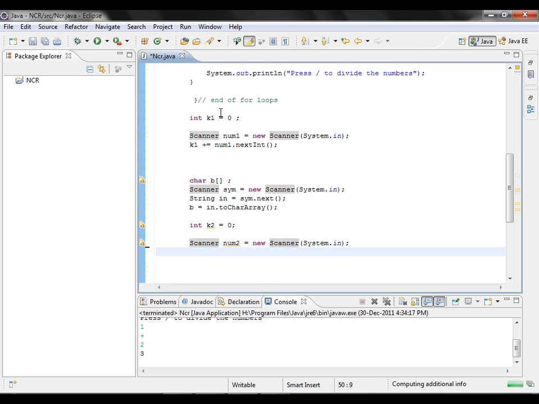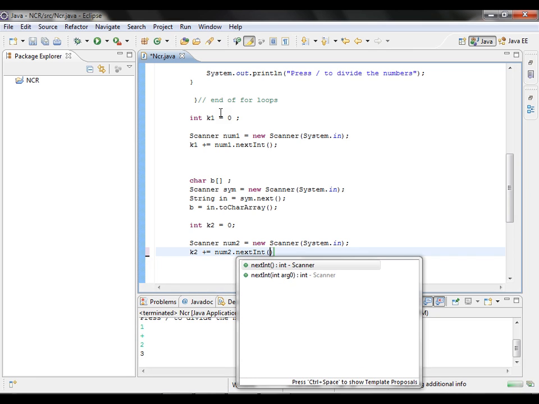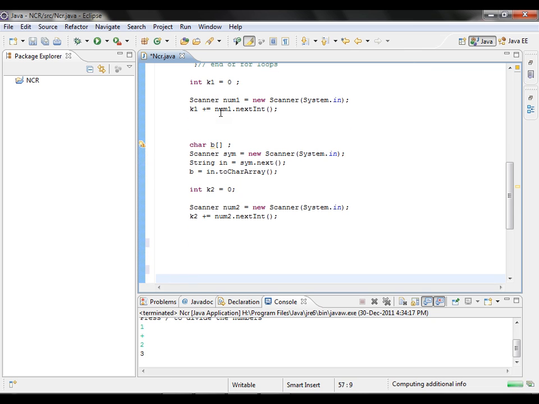And after that k2 is equal to num2.nextInt(). I've already explained the syntax, right? So now here we have also accepted the second number from the user in our variable k2.